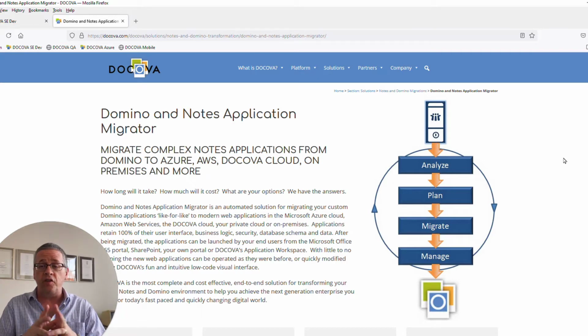And security, so all your reader names, your authors, all that kind of security, and the ACLs that you have on your databases or in your applications get translated into DOCOVA application security. The database schema, so all of the back-end relational stuff gets moved over.